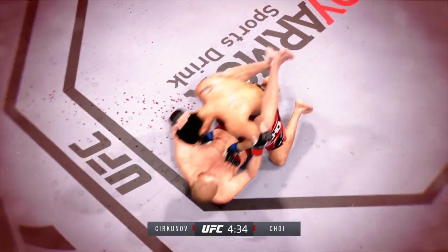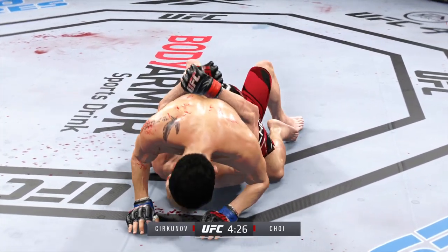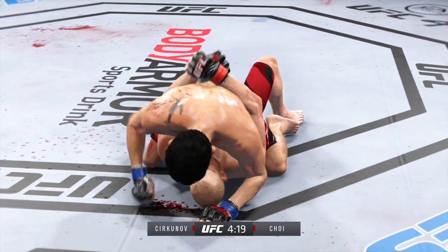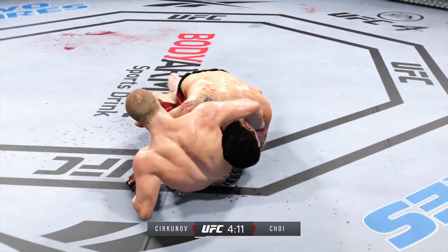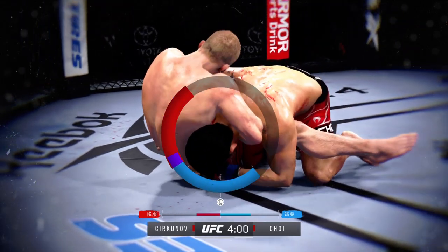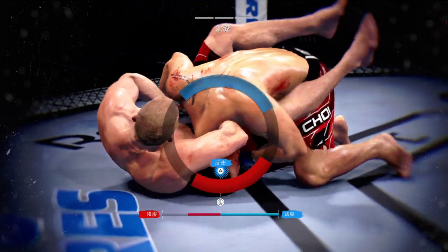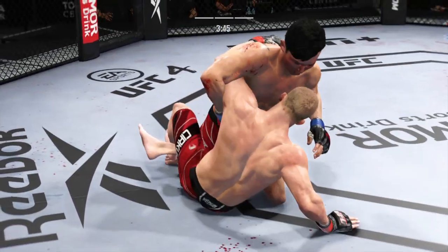You've got to be careful playing on the ground with this guy. You don't want to mess around for too long. Working pretty effectively from the top here. Nice ground and pound by Choi. He's very comfortable fighting off his back — now looks like he's trying to hip escape or maybe look for a Kimura. Cirkunov's got his hand looking for a guillotine. Why is he not recognizing this right now? He's gotta recognize this is dangerous — he's in a major position. Bottom fighter trying to control posture, unable to do so, and now he's in a lot of danger.